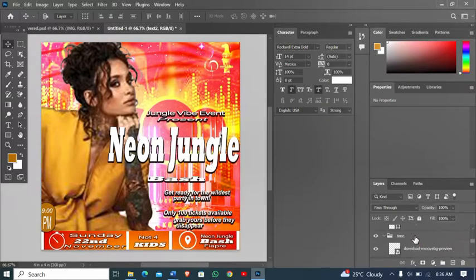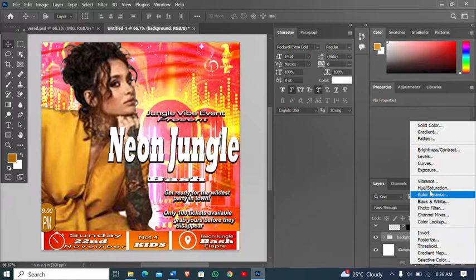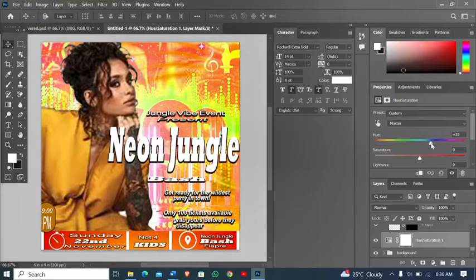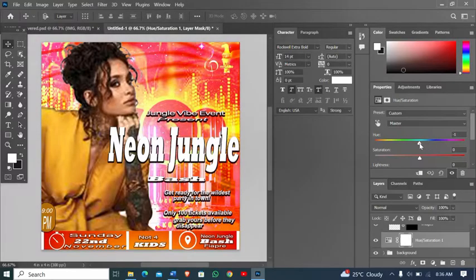So we can also go to the background and add some hue and saturation to it. So you click on this layer, then go to hue and saturation to adjust. That is the hue.